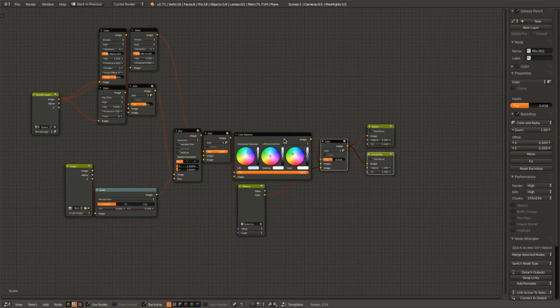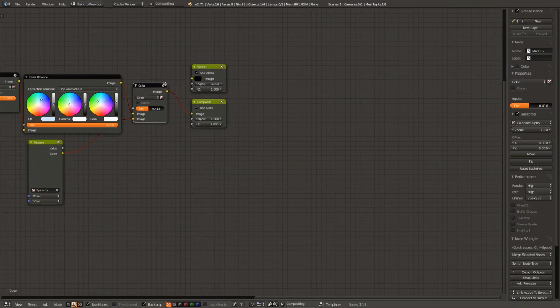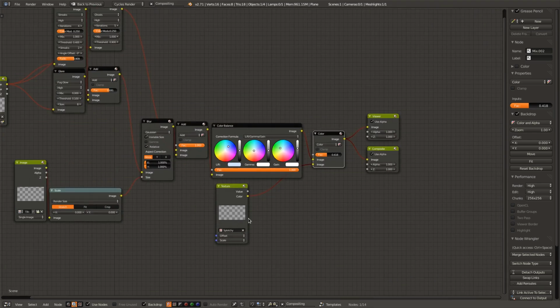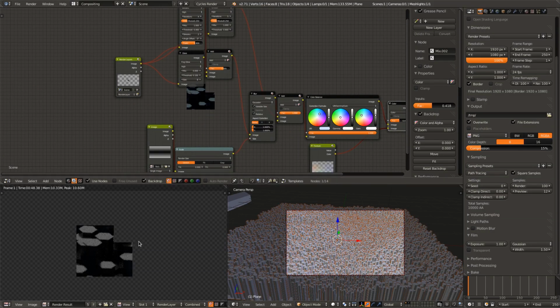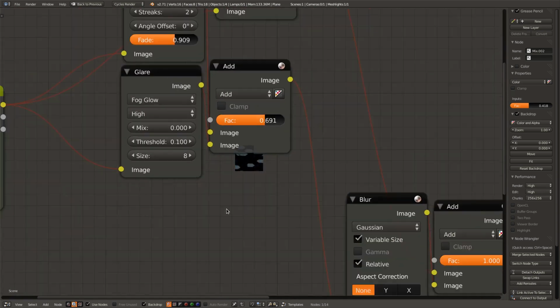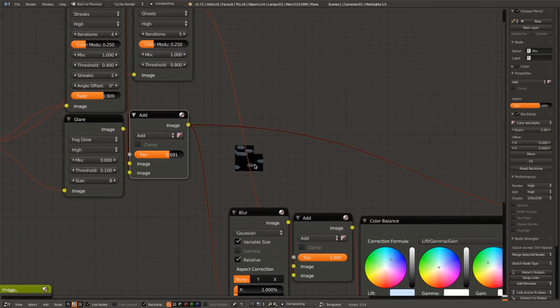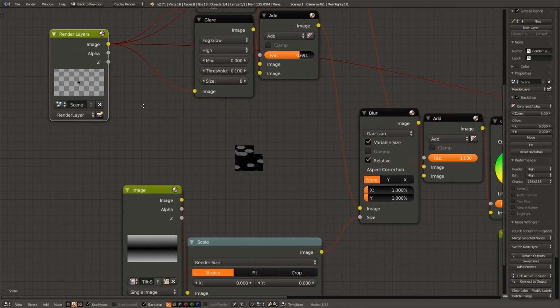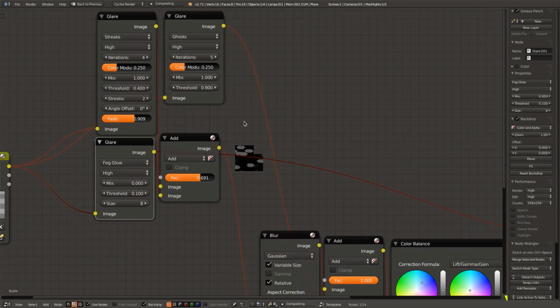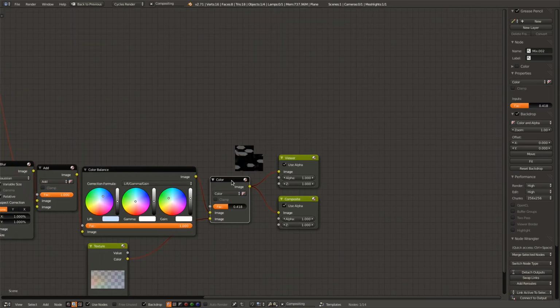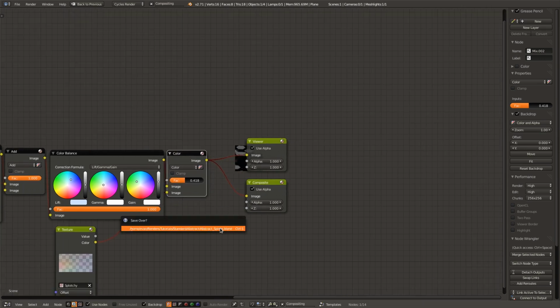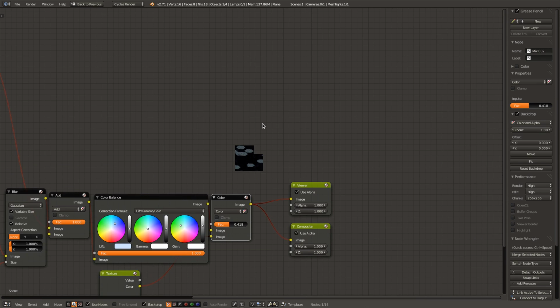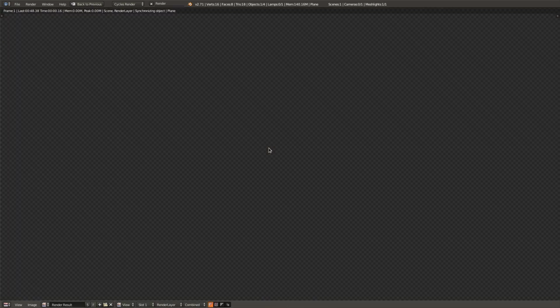So back to previous. There we are. And yeah, you don't get the fireflies as from before, which makes sense, because a lot more samples, a lot fewer fireflies, a lot fewer just rough colors. So yeah, that looks fine. So yeah, just finish rendering it and should be good.